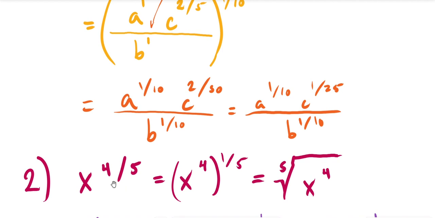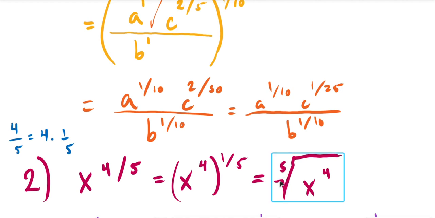Now, to get this into the right form, what you could do is first rewrite it as x to the 4th to the 1/5, sort of separating the numerator and denominator. Remember, writing 4/5, or any fraction for that matter, as its numerator times 1 over the denominator is a nice trick, because then we could see this as coming from raising a power to a power, and then this inside part here is getting 1/5 powered. The 1/5 power is what I want to rewrite in radical notation.